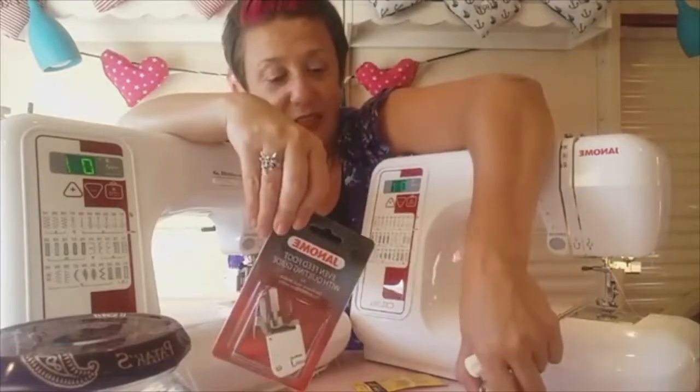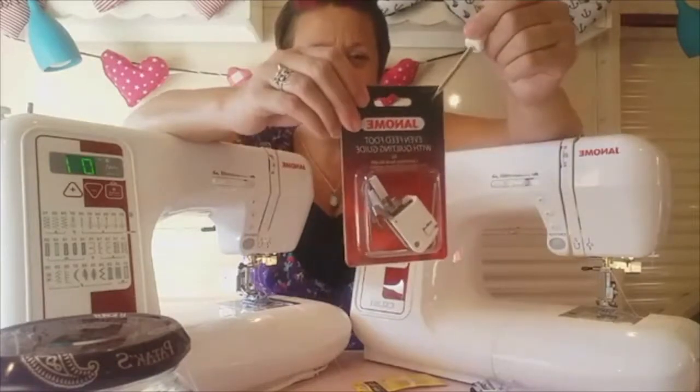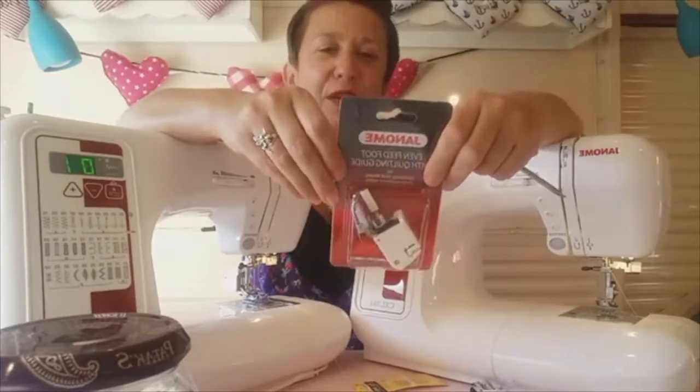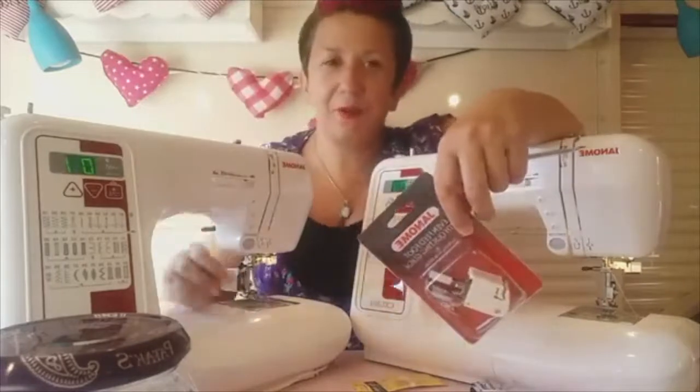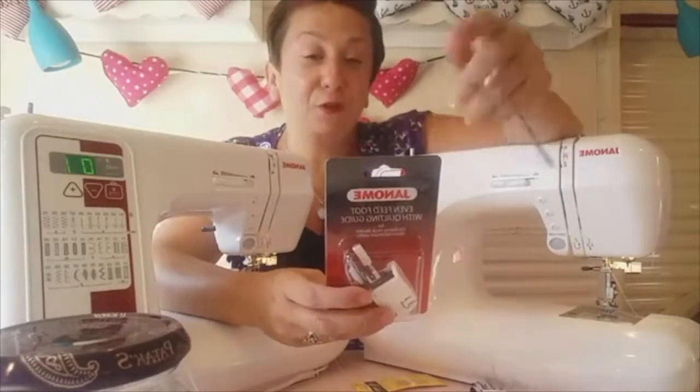So it kind of does this walking, it kind of walks along as it goes. It's an even feed foot. Sorry, I call it walking foot. I don't know whether that's the old school name or not, but it's called lots of names. Even feed foot as well.